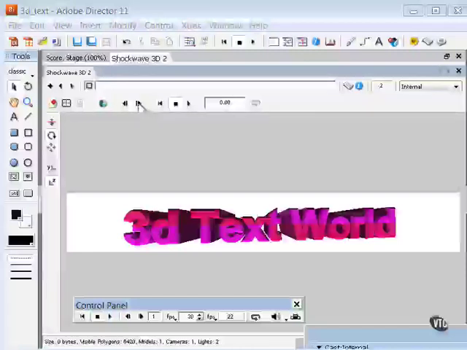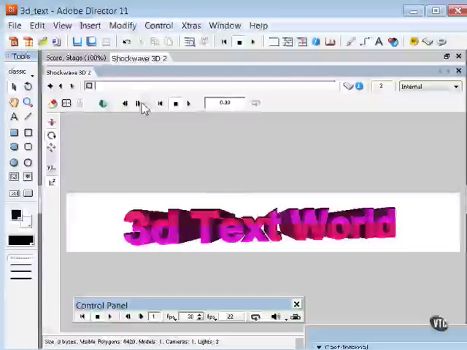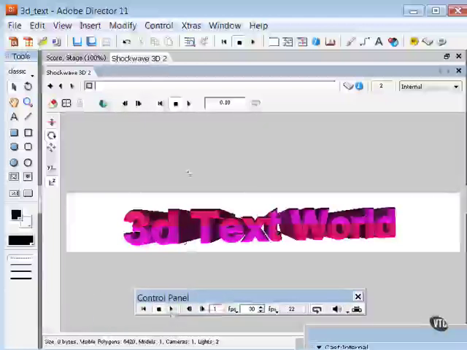Next we have the playback buttons here at the top. These let you either play the cast member's animation at normal speed or step through the animation using the step buttons. This is not an animated 3D object, but I can relate these back to the control panel, which you probably are familiar with. You have the step forward, step back, rewind, play, stop. Notice that it's running through the frames there. The loop button works the same as the loop button in the control panel. It lets you play animations within the 3D cast member repeatedly.